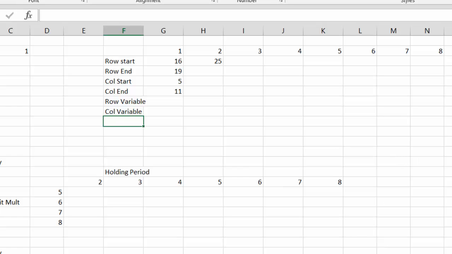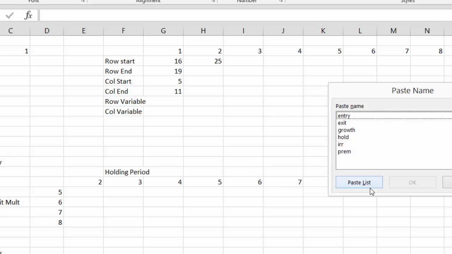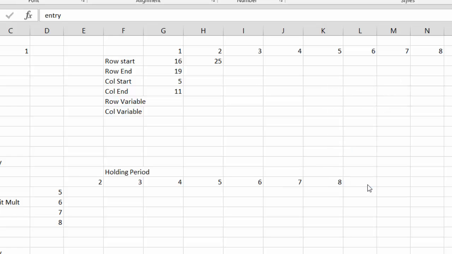And for that, perhaps let's do this. Here's the way the range names work. We press Shift Control F3 to get the range names defined. If you just press Control F3, you get a list of range names. If you just press F3, it gives you a thing, and you can paste the list temporarily. I don't need any of this, but this will just help us remember the range names. So the row variable is the holding period, and the column variable is the exit multiple. Okay.